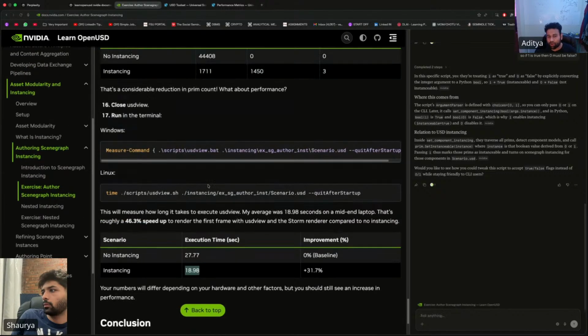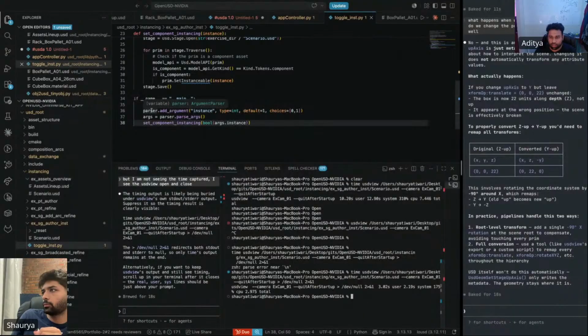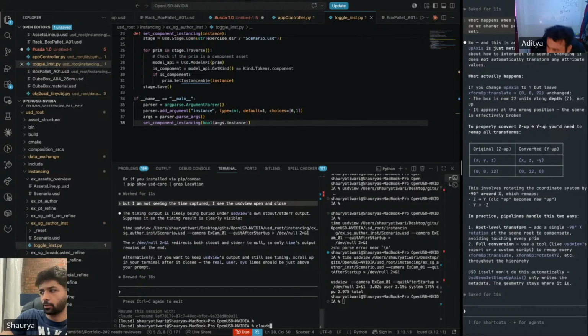I think we just have to compare it with the non-instanced one, the older one, then we would have some kind of output. Let me do one thing. We can compare.